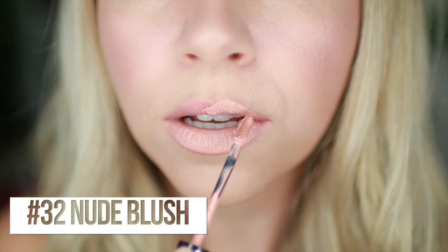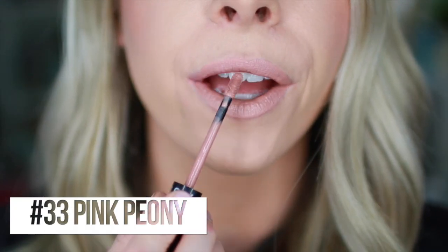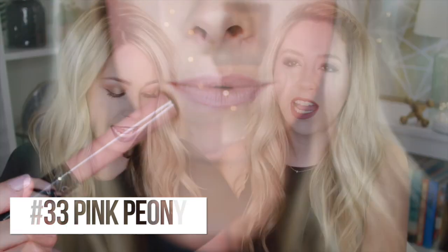I'm not super technical on colors, so I'll give them to you in the best of my ability. The first cream lip stain color is Nude Blush, number 32. It is a soft nude blush color - you kind of know what it is from the name. It's so pretty, just enough pinky peach to it. Next we have Pink Peony, number 33. It's in the same family as the previous one, but because it's called Pink Peony it has a little more pink to it - not quite as peach. The other one is more peach, this one is more pink. I'm obsessed with this one.